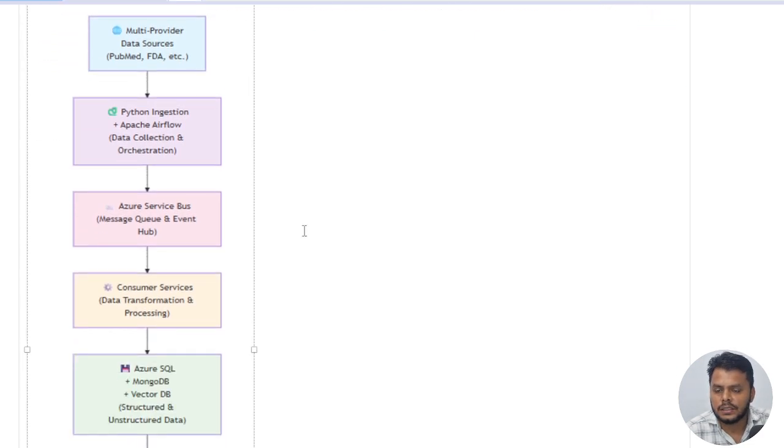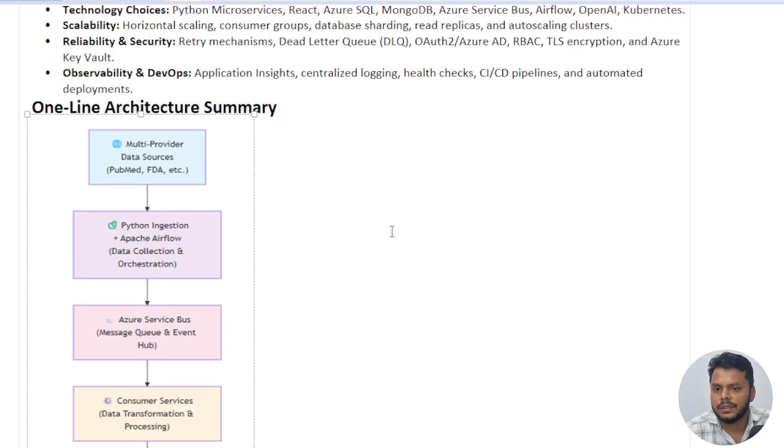So the final summary of this requirement is that we have multi-provider data sources like PubMed and FDA that will provide data to our data ingestion service. We have used Apache Airflow for data ingestion.